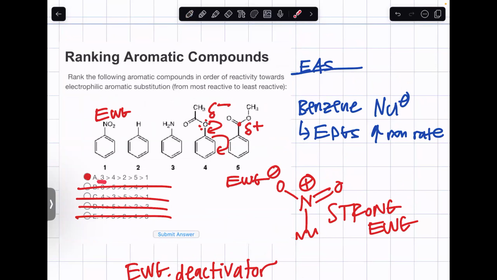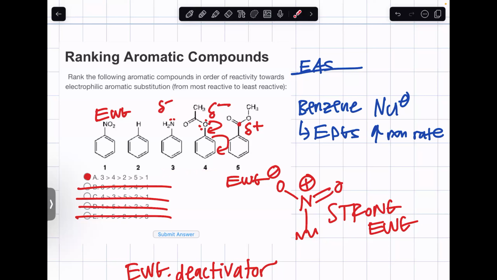3 is the most activated because that nitrogen there is partial negative and it has a pair of electrons. 4 is next because it also has a pair of electrons and a partial negative charge. But what's the reason why 3 is stronger than 4? Because nitrogen is less electronegative, so it's able to donate the electrons more than oxygen. Yeah, more willing to donate electrons than oxygen. Oxygen is more greedy. Nitrogen is more willing to donate.